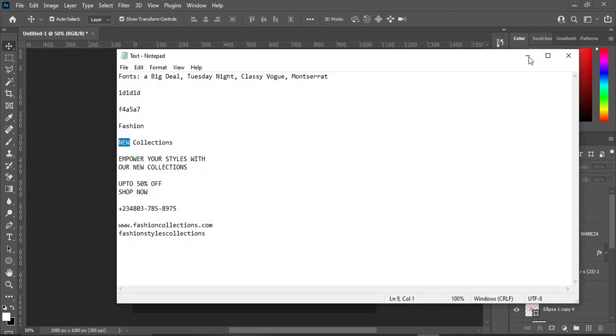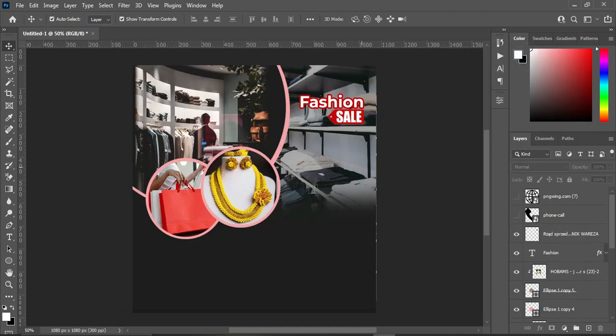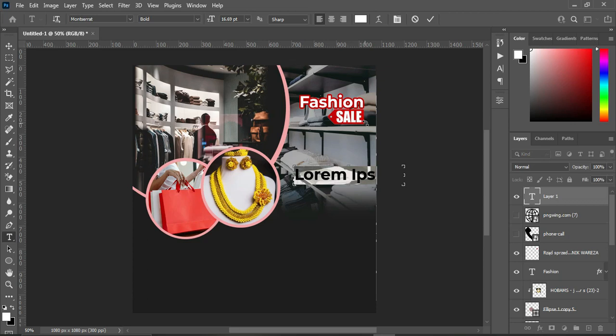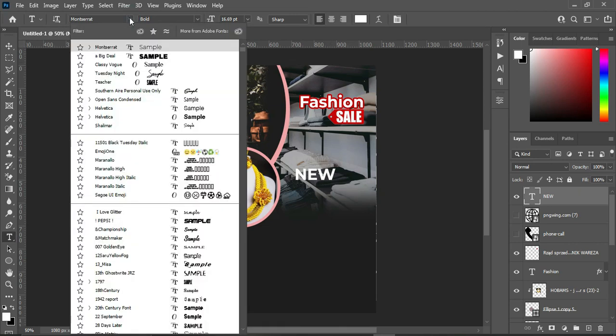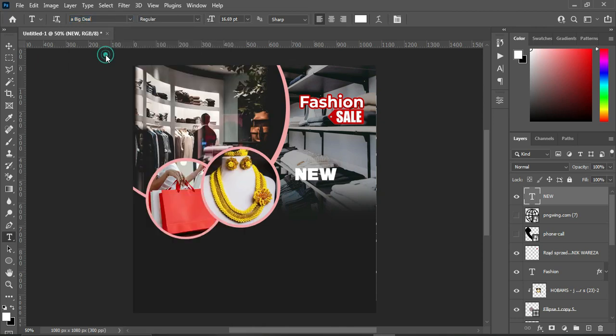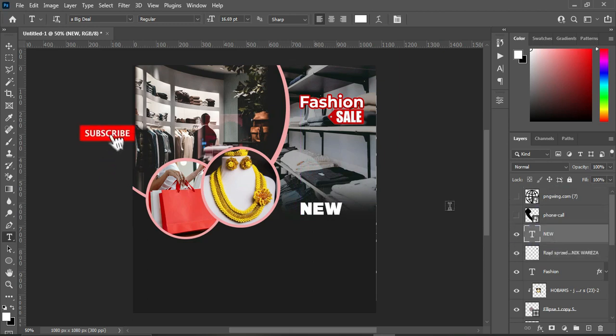Copy this one, Ctrl plus C, then select your text tool, Ctrl plus V to paste, and this one we are going to change the font to Big Deal. So this is the font I use. Then I will drag it over here and bring this one down.